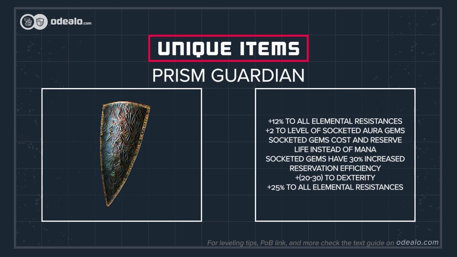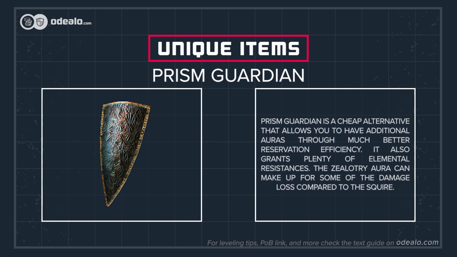Prism Guardian is a cheap alternative that allows you to have additional auras through much better reservation efficiency. It also grants plenty of elemental resistances. The Zealotry aura can make up for some of the damage loss compared to the Squire.